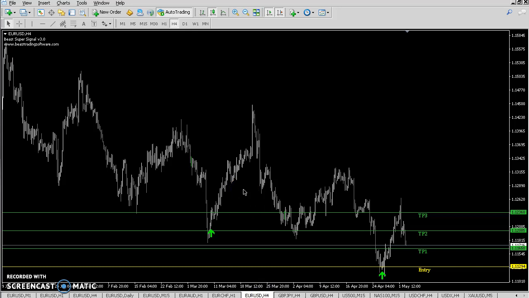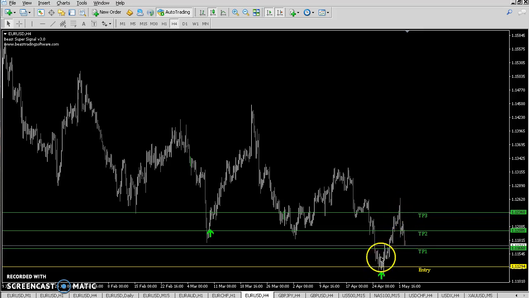Another chart I will show you is the Euro dollar. Here we had a very good buy signal. As you can see, that completely took out, it caught the end of this trend as it exhausted, and it caught the entry very nice there. And just recently we caught the bottom of this trend over here, and we've also caught a very nice buy, taking out the take profit 3 level before the Euro dollar reversed trend after the FOMC yesterday. So this was a very good signal as well.